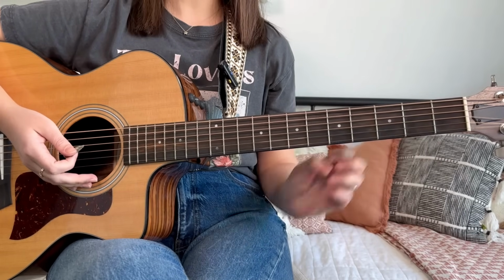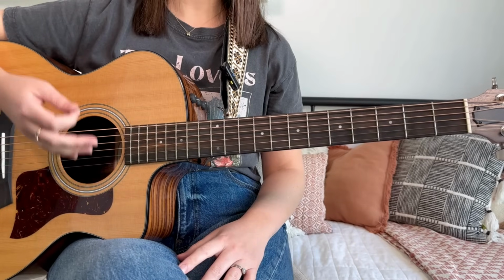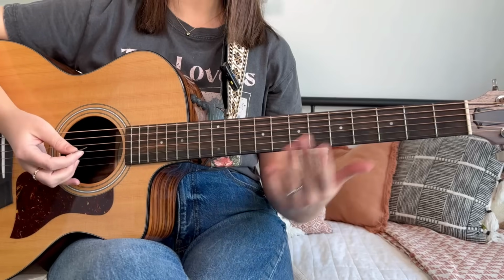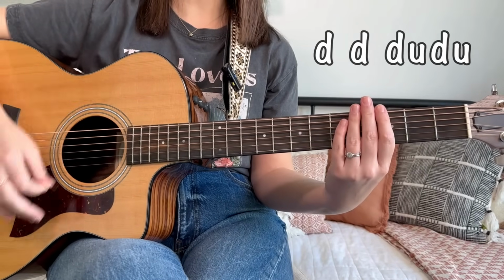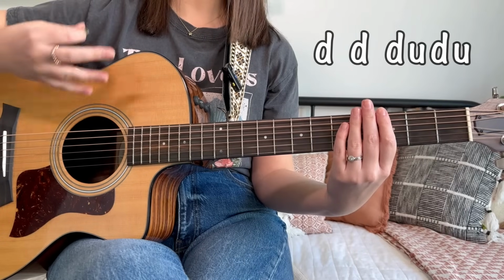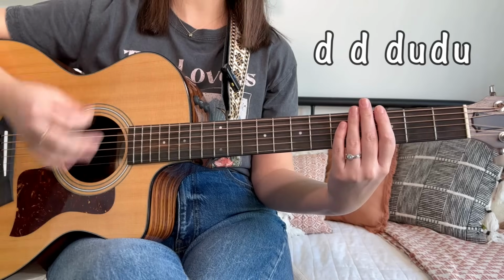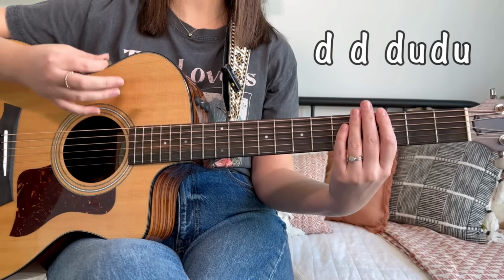So we're going to start off with the first bar. Now, what's really important to understand is that we're using the same strumming pattern in the first and second section of the riff. So maybe just try practicing the strumming pattern down, down, down, up, down, up. We're going to use that throughout the entire riff.